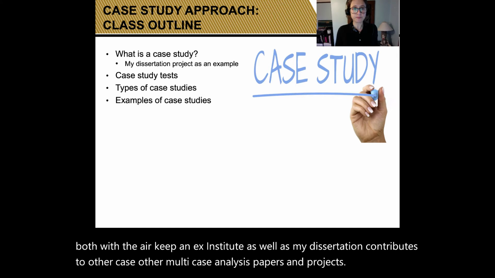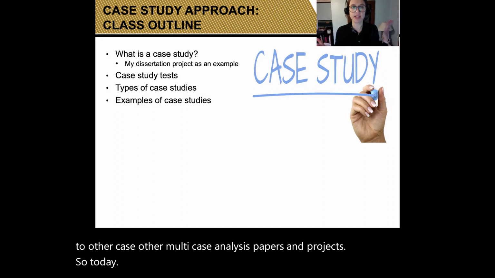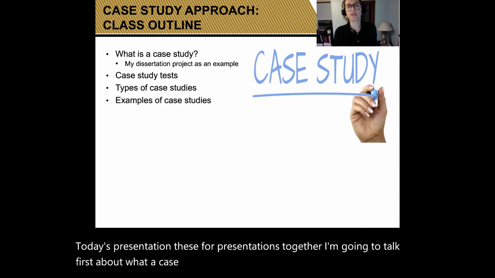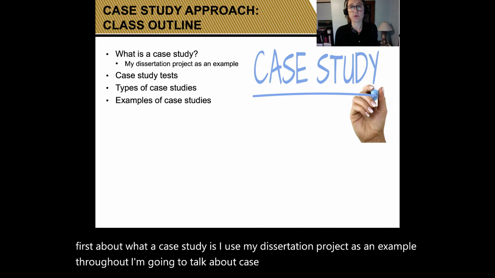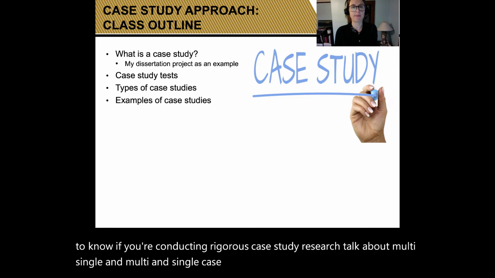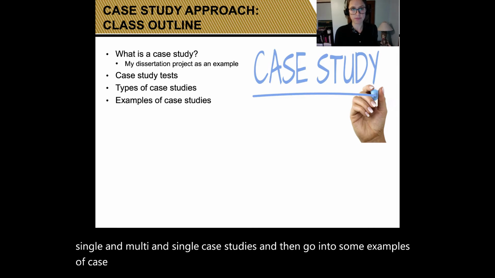So today's presentation, these 4 presentations together, I'm going to talk first about what a case study is. I'm going to use my dissertation project as an example throughout. I'm going to talk about case study tests, how you test for rigor to know that you're conducting rigorous case study research. Talk about multi and single case studies, and then go into some examples of case studies that are both multi as well as single.